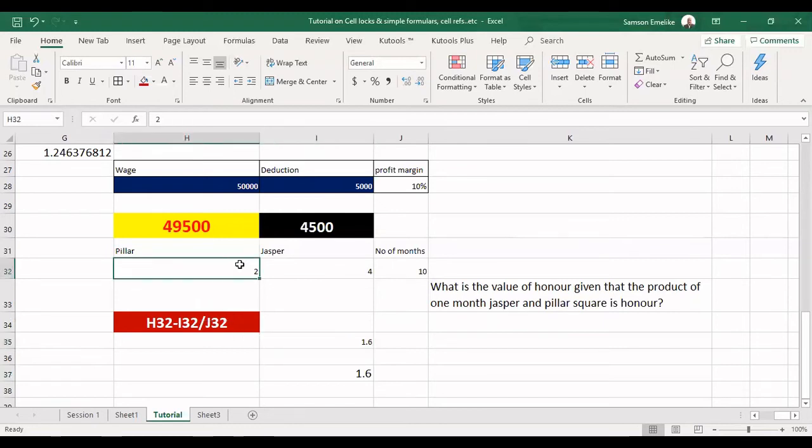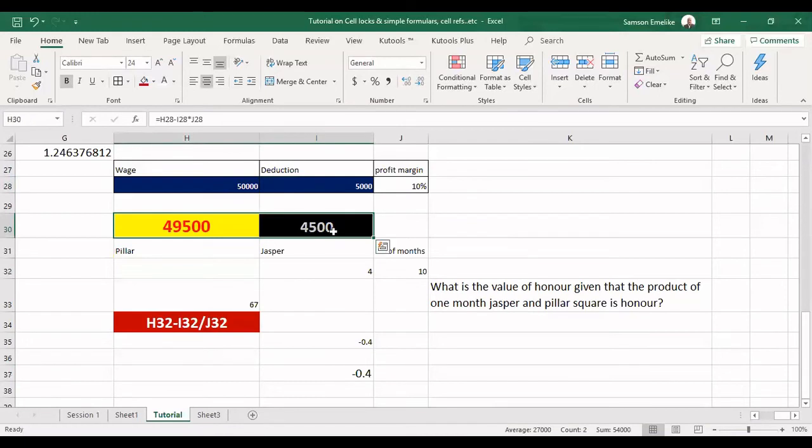Okay, assuming we change these figures, we are still getting the same answers. Anyway, I will think about the different scenarios more, like we saw in this case. When we change the order of operation, we got different answers.